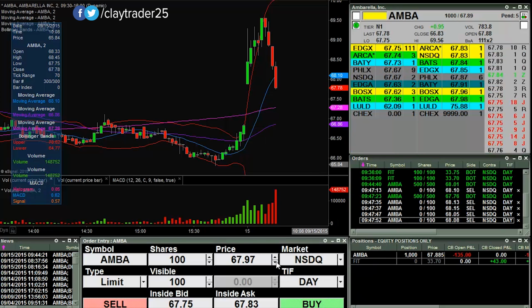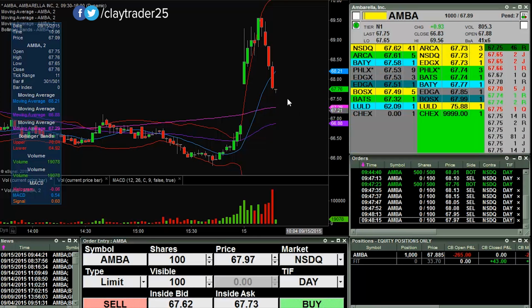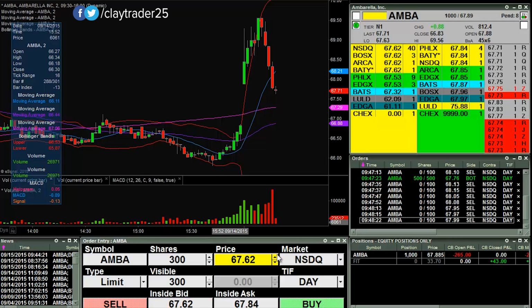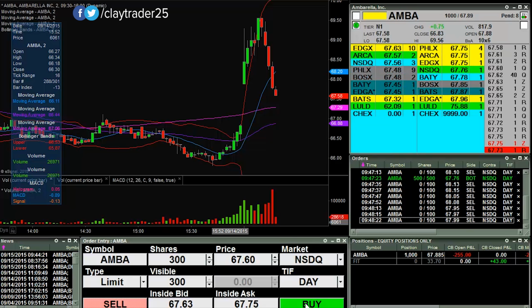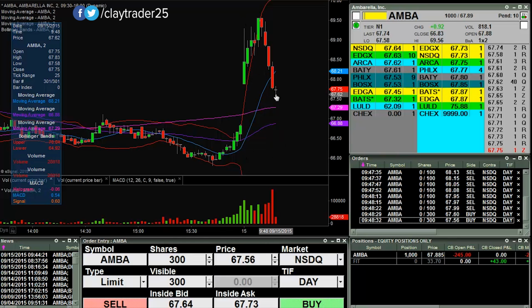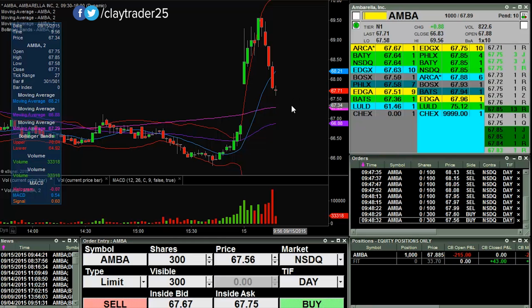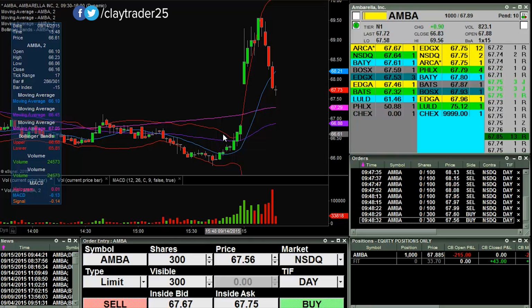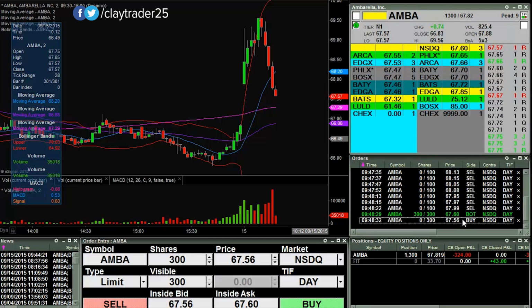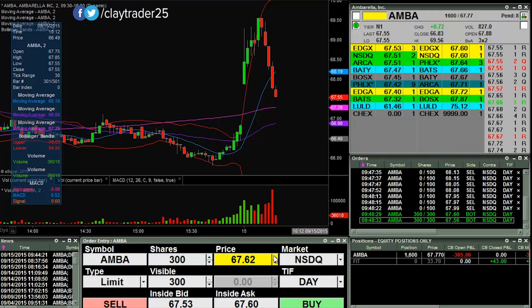Okay, now I've got that down to better size, so I'm still happy to buy this pullback right now. See if I can pick some more up down around the 60 and 56 area down here. Like I said, I like buying into this pullback within an overall bullish trend. So let's see if I can get some sort of bounce here. Okay, got some more shares there and there. This is nice. I'm liking it. So now up to 1,600 shares.